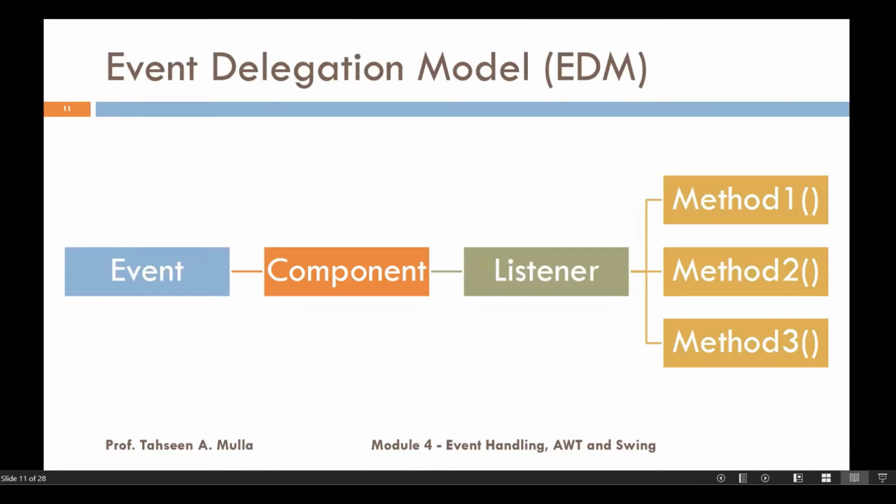Now here the component can be anything except a label, because a label is just a representation of text. Remaining components may or may not have an event, but mostly if you're taking a component, you apply an event on it. There are different methods. With the listener, we'll be seeing those methods which are being used.